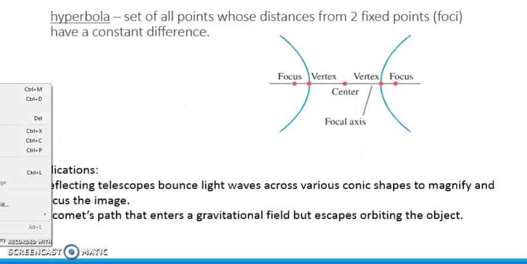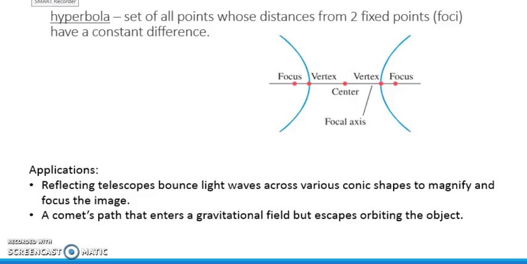You don't have to write down the applications in your notes, but just to show you a quick idea of what the shape looks like, we still have a center, we still have two vertices, and then we still have the foci that the parabola-like shapes are going to be approaching. That was the same idea with the foci last time. It's just that before, the vertices were on the outsides and the foci were on the insides of the shape, so the shape was moving around the foci. It's still going around the foci, but the foci are on the outside. So it splits the graph into what looks like two different parabolas here.